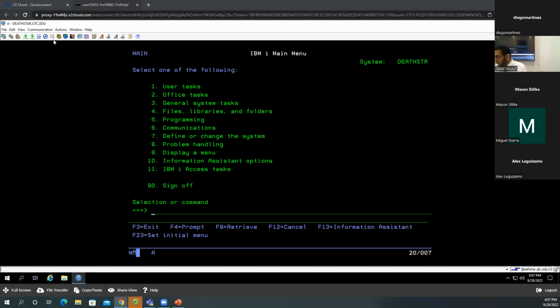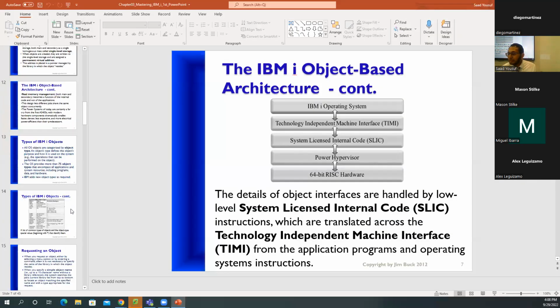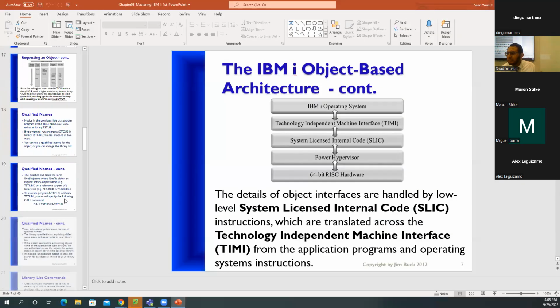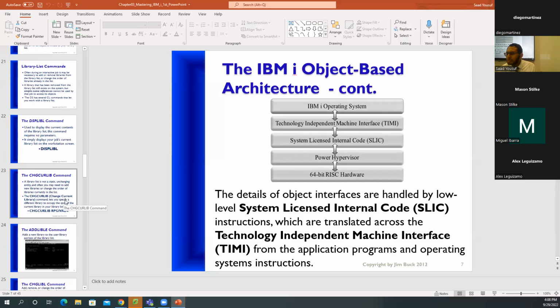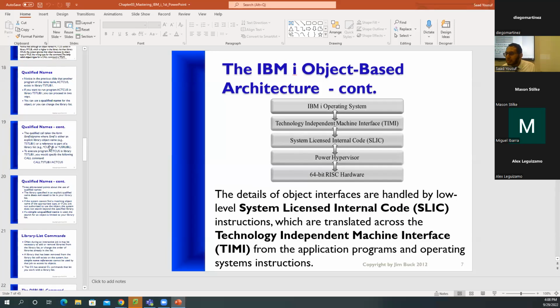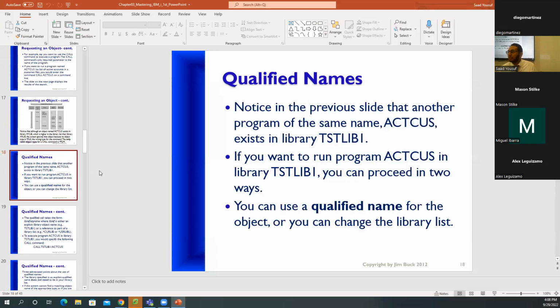Let's get to our next topic here, page number 87 and slide number 18. Qualified name. A qualified name is when you are searching for an object and you also provide the name of the library with it.